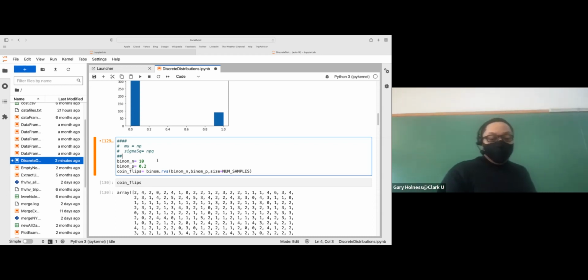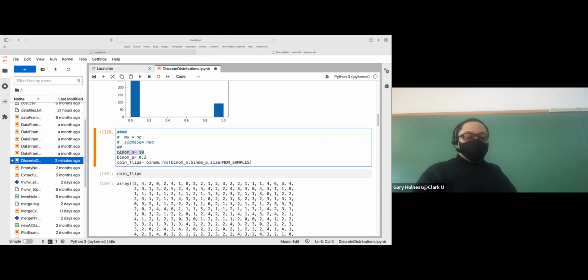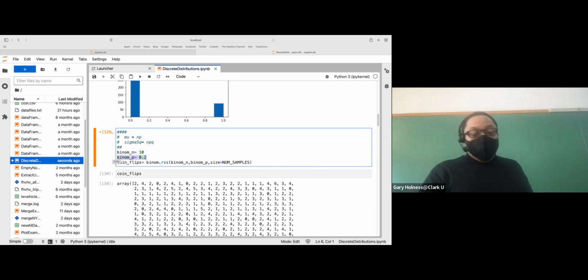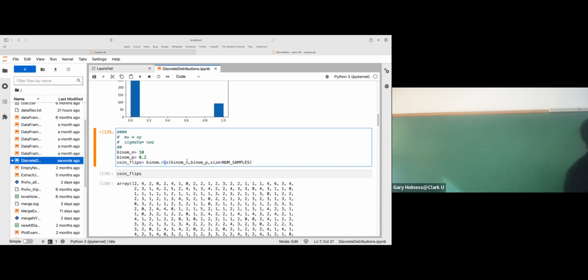So again, okay, we set the n parameter for the binomial to 10. In this example, you can set it to whatever you want. We set the p parameter, the success rate for a true. And now we call binomial RVS, random sample. And we're going to use these population parameters, again, stressing that I'm giving it to you so you can verify it. But in reality, you don't get to see them in real life.